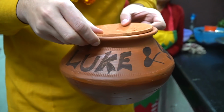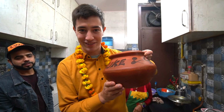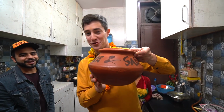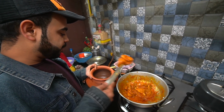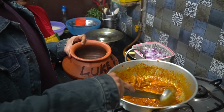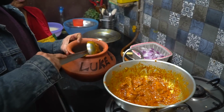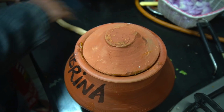So this is a clay pot that we're going to be putting the chicken curry in, and you can see they put our names on it. Love it, beautiful. The chicken is almost 70% ready now. We'll be transferring it to the northern pot, and we'll be keeping this on the tawa for another 10-15 minutes, and your chicken will be ready.